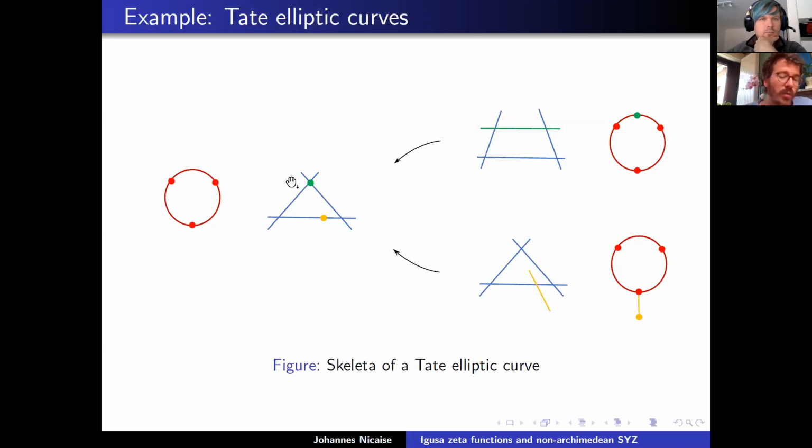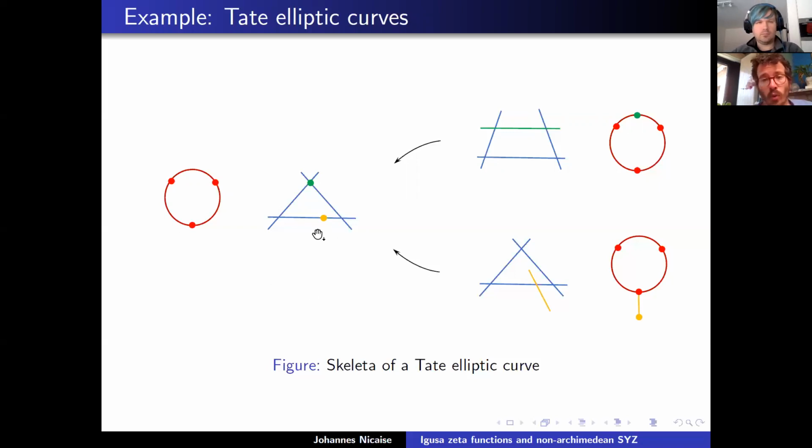And so then we can form the dual intersection complex, which in this case has 3 vertices corresponding to the 3 irreducible components. These 3 vertices are connected by 3 edges corresponding to the 3 intersection points. So topologically, the dual intersection complex is a circle. To build the Berkovich space, we need to take a projective limit over all strict normal crossings models. Essentially, this means that we need to modify our minimal model by blowing up points.